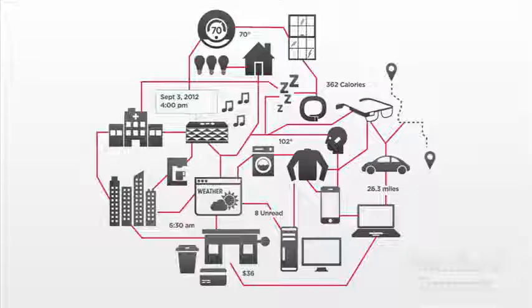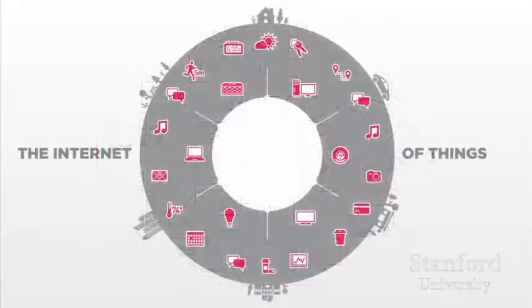Our view of this world, having been here for a long time, is that it's a bit of a mess in the Internet of Things. Everything in the world is smart and connected, and everything has an app built for it. That doesn't mean that it's easy for users. Your microwave, your refrigerator, your car, your Xbox, your Xfinity, Comcast, everything has an app. It doesn't talk to each other. It's really confusing for the user. So we think that there's a desperate need for an organizing principle around all of this.